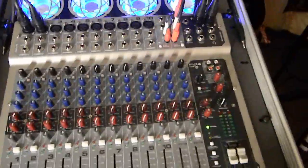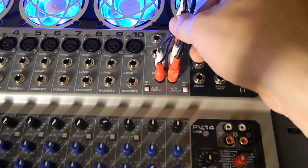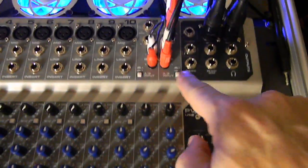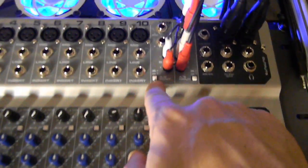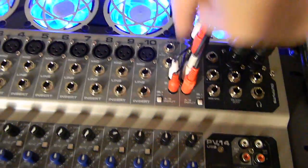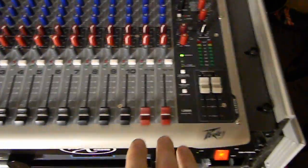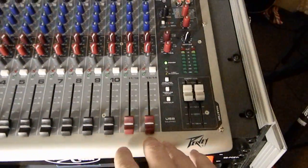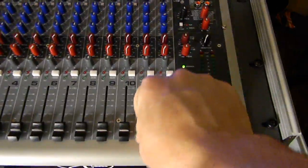Now going back to the inputs that I had set up here, you have a button A and B. So when I switch between these 2 cables, you're just going to push back and forth to each one. Then the same thing with this. Your player is on B, but if you ever wanted to hook up something else, you could potentially put 1/4 inch cables here, or even adapters that go to RCA, and switch back and forth on that. So for this system right here, the individual's using their laptop, then they're going to have iPods that they hook up. That's why they're going to switch back and forth on the A and B. And then whenever they need to play karaoke disc, they have this channel for it.